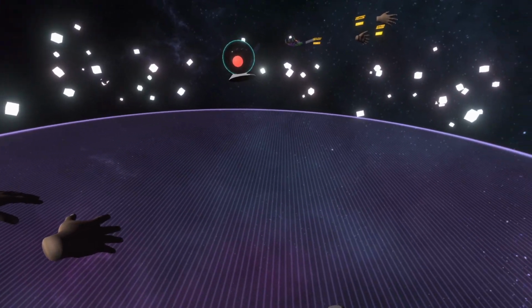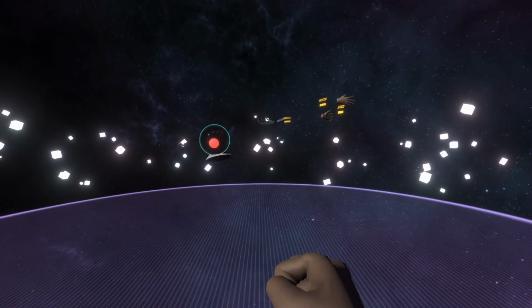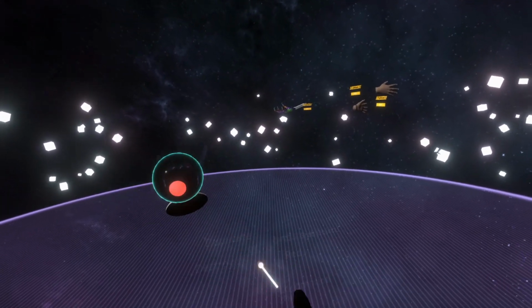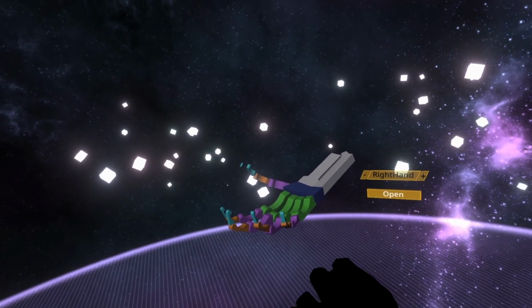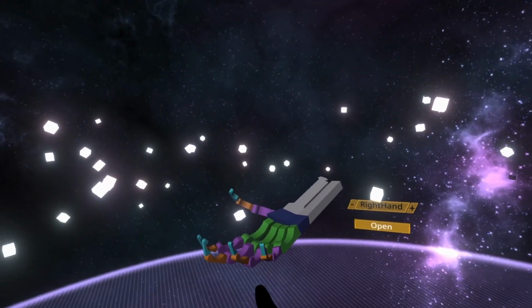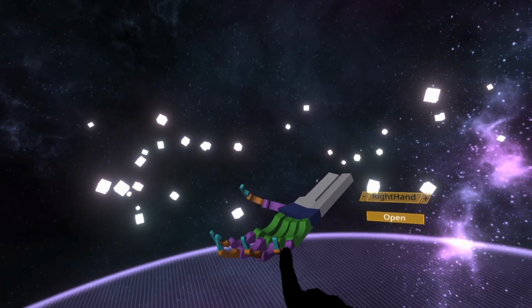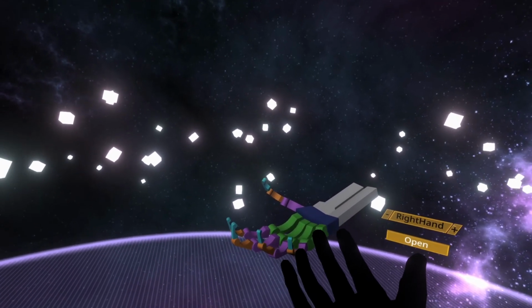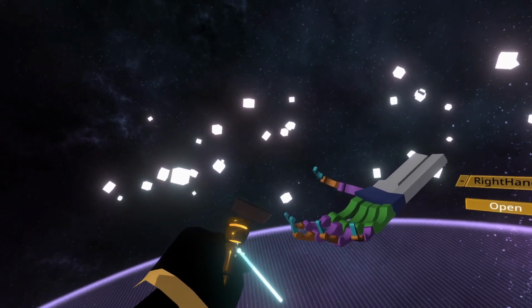I'm gonna hop back to my avatar just because I'm more comfortable editing things in my avatar. I lost track of it in the avatar switching. There we go. And we're gonna get rid of this one too. I'm gonna go over to first of all this hand here because it's a good reference model. The models for this one and all the other hands that we're gonna be using are gonna be in the video description, along with some other pointers and videos if they come up. So this is a reference hand used for people who are drawing hands or maybe people who are looking to model hands, and it uses kind of Lego pieces to model the hand.